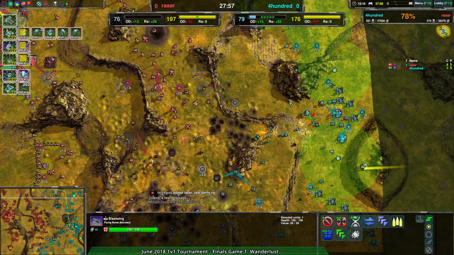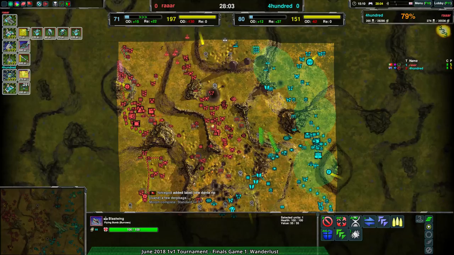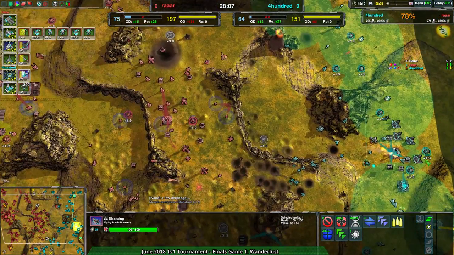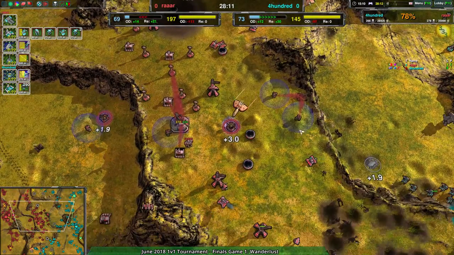Like I said, 400 has such a huge advantage. Raar has been clawing back the advantage largely because 400 has not changed up what they're building. If that did change, it'd be... Did I just hear a missile? Yes, I did. There's a missile sound in the center of the map. Inferno's being fired up to break the stalemate.